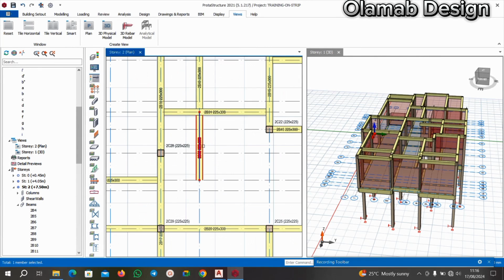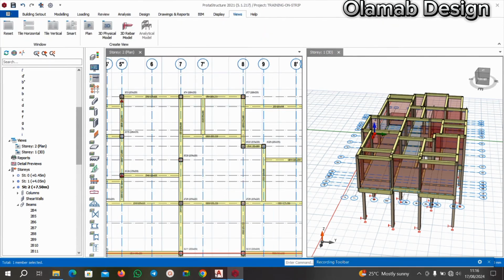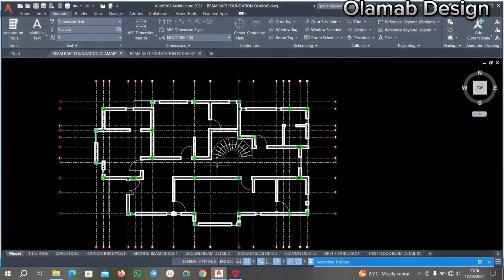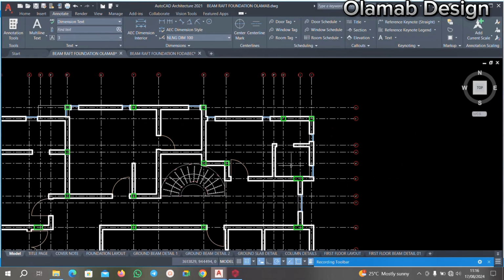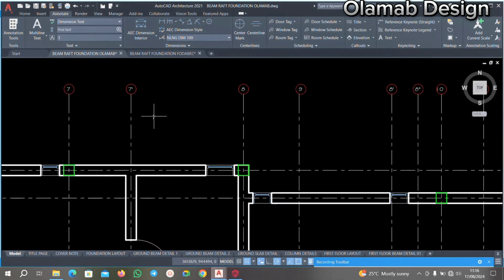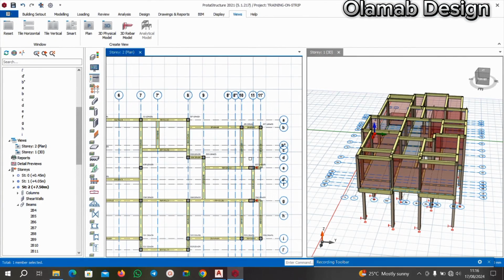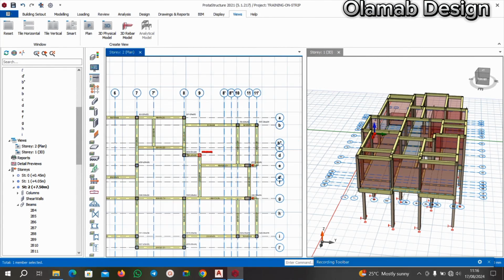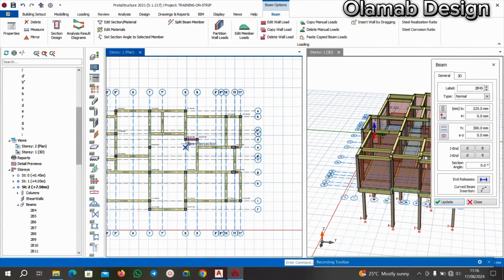I think, let's see, we need to check clearly which wall is this. This is grid D to 7 prime. Grid D to 7 prime. Select this and say properties.